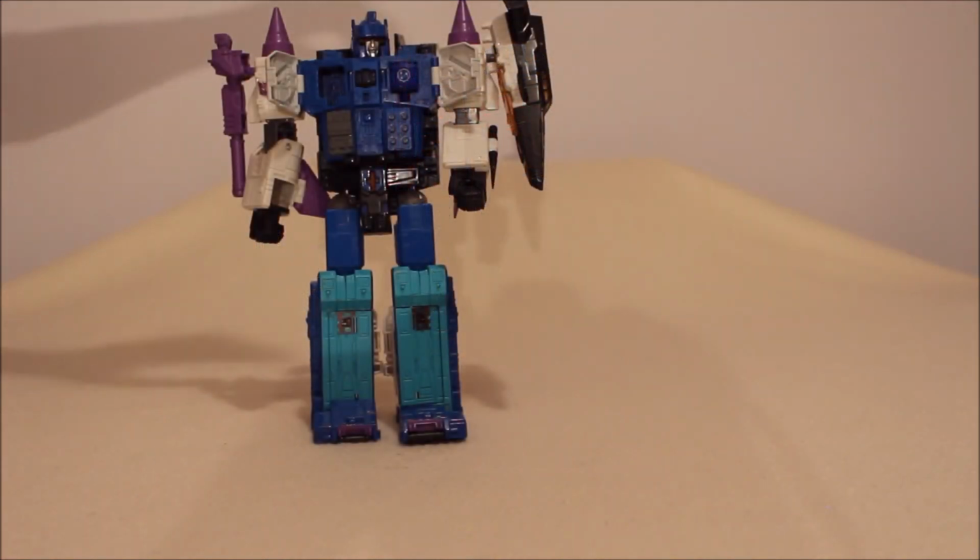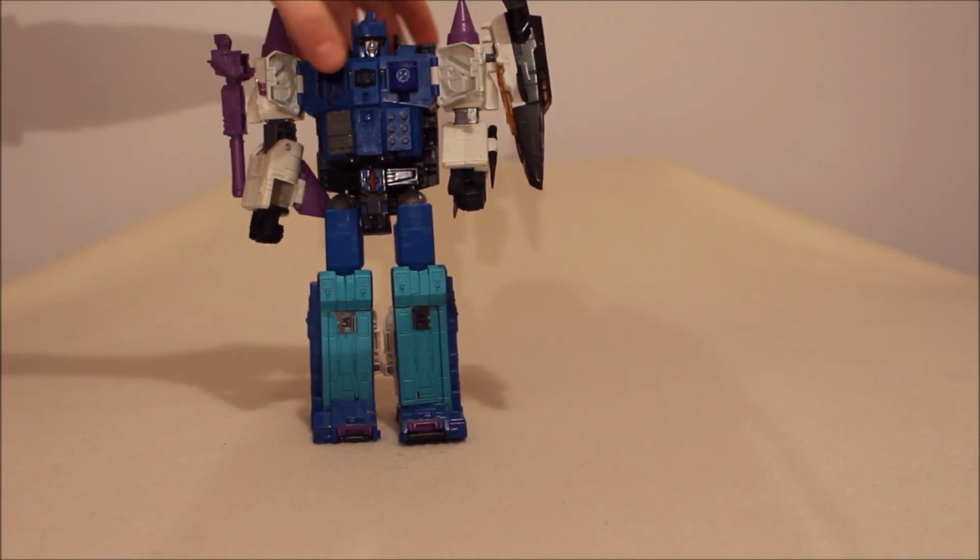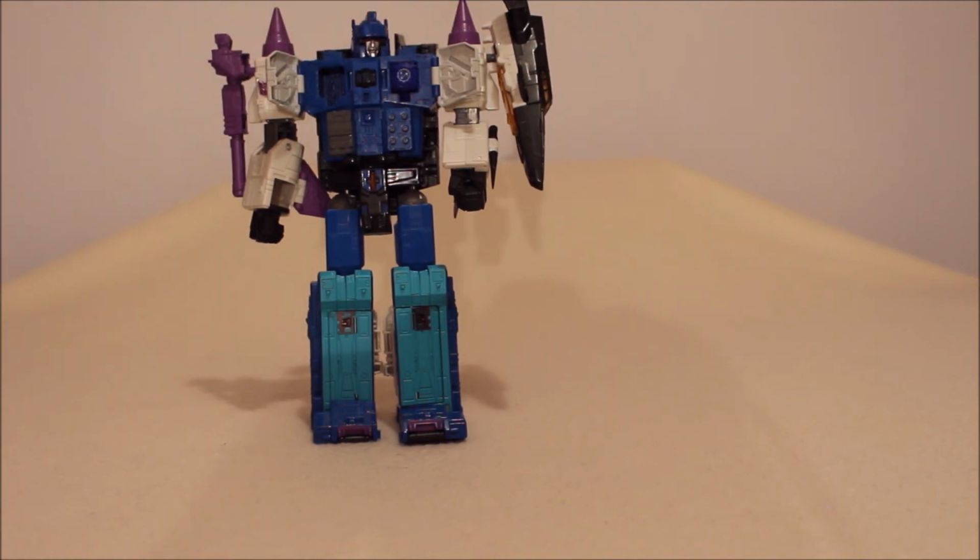And here we have Vector Prime over in the chest cavity of Overlord. I feel like if we had a gold one over here, this would work respectably well as representations of the Power Masters.